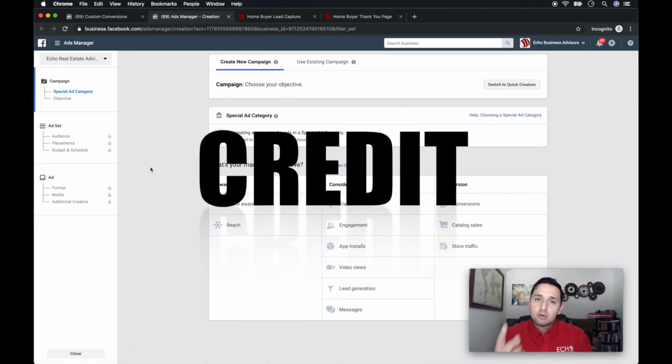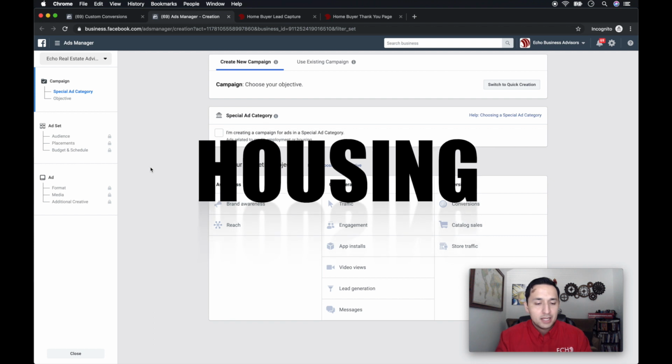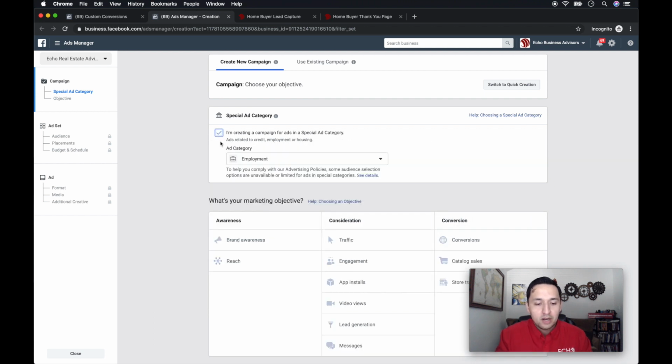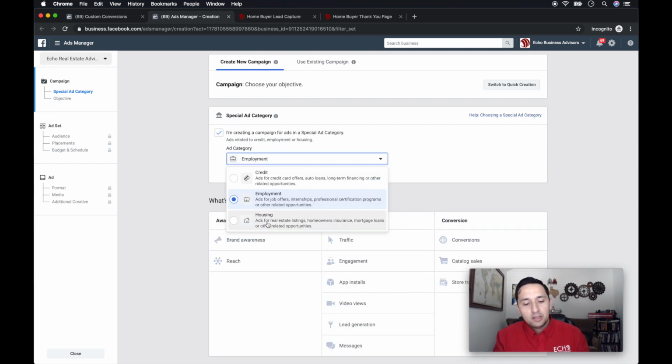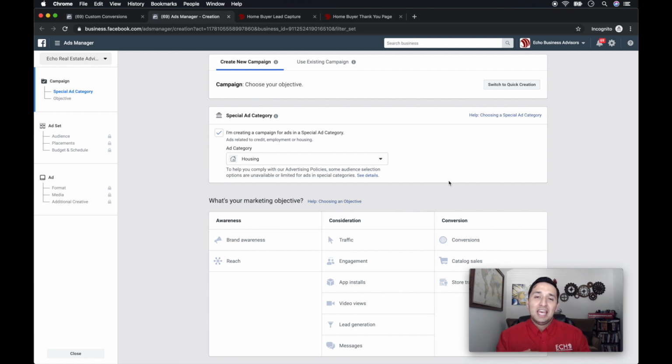If you're running credit, employment, or housing type of ads, you have to select one of the options. And when you select one of the options, some of your targeting has gone away. And most of the targeting has to do with your location, or the locations where you can advertise. You have to select a radius of at least 15 miles. Another change will be that you can't use lookalike audiences.